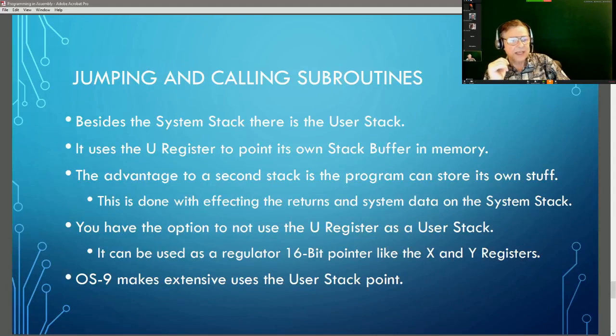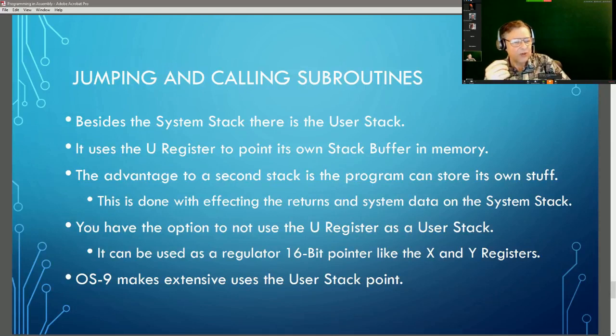Besides the system stack, there is also the user stack. This is a separate register. It's called U. Boy, they're so original with these names, aren't they? Anyways, the user stack works the same way as the system stack, but it's for pushing information that the user uses. It's a way to have a separate stack, separate from the system stack, where all these calls to a subroutine get pushed. This one here could be separate data. So this is where you can have a buffer somewhere else in memory where you can push and pull information onto the stack and save it and like that.